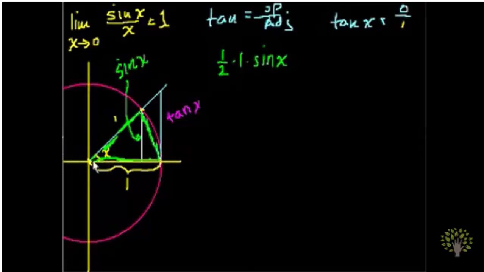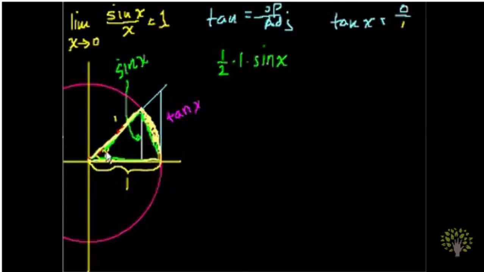Now, what is the area of not that green triangle? Let me do it in another color, I'll do it in red. What is the area of this pie? This pie right here. Or I'm going there, and then I'm going on the arc. So it's a little bit bigger than the triangle we just figured out, right? It's always going to be a little bit bigger because it includes this area between that triangle and the arc, right? What is the area of that arc?